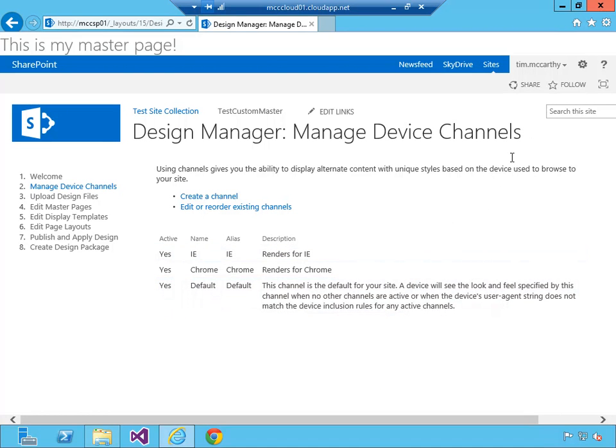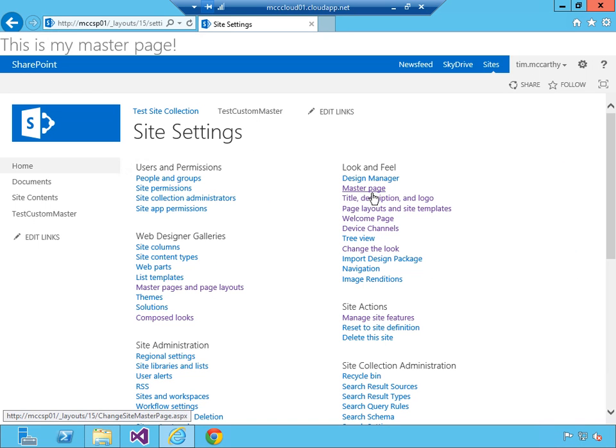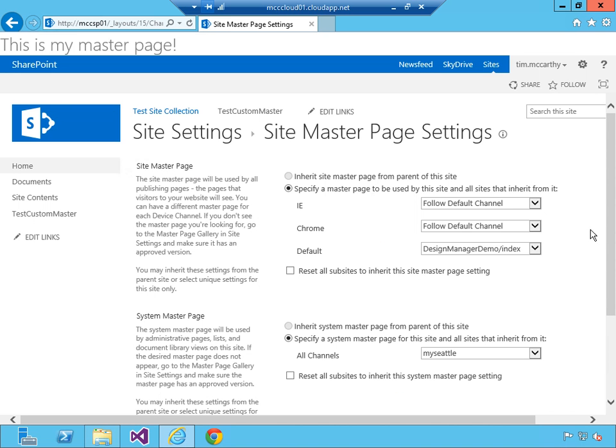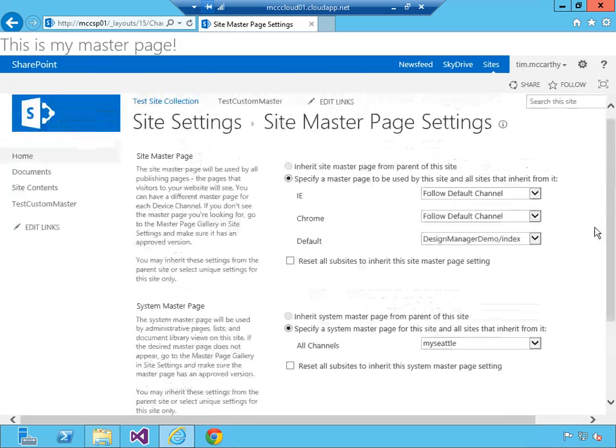Okay, so now let's go back to site settings and go back to our master pages. Notice how now we have some choices. First of all, this only works for publishing pages and publishing sites. That's why you see the choices here, the custom master page, because it's only for publishing pages.